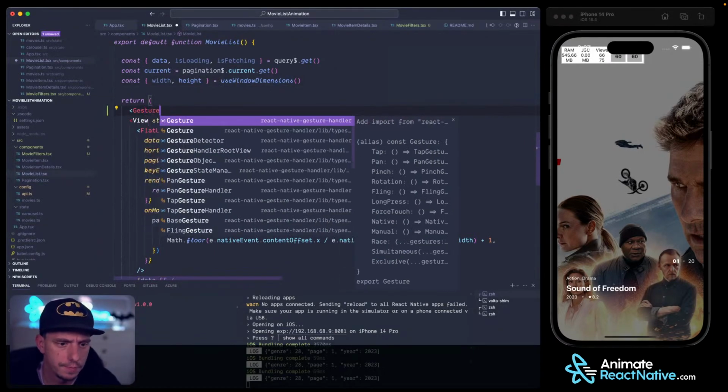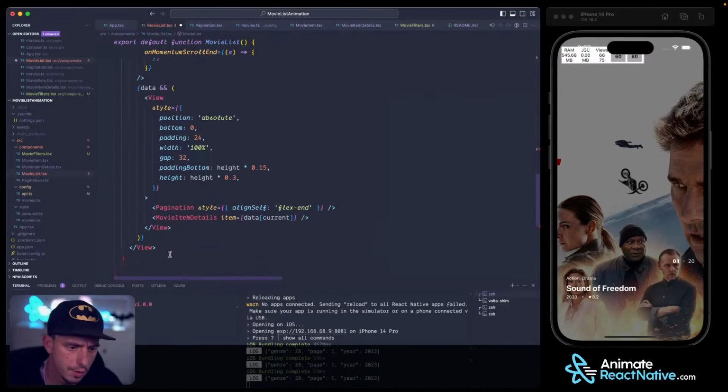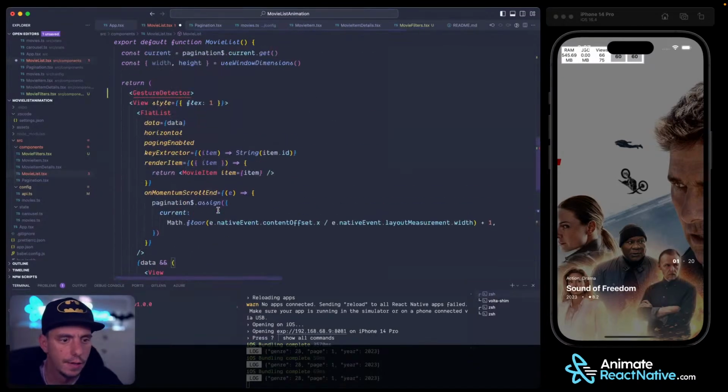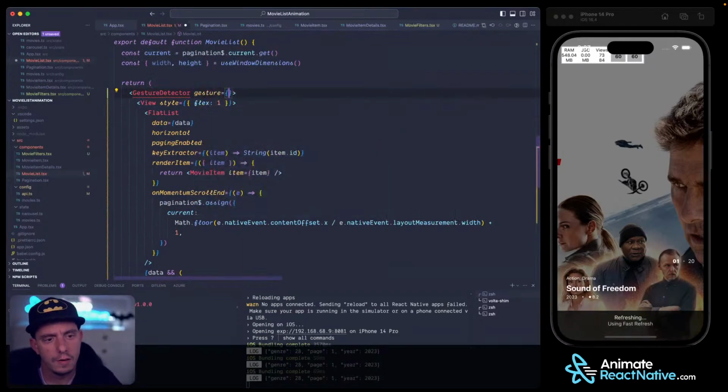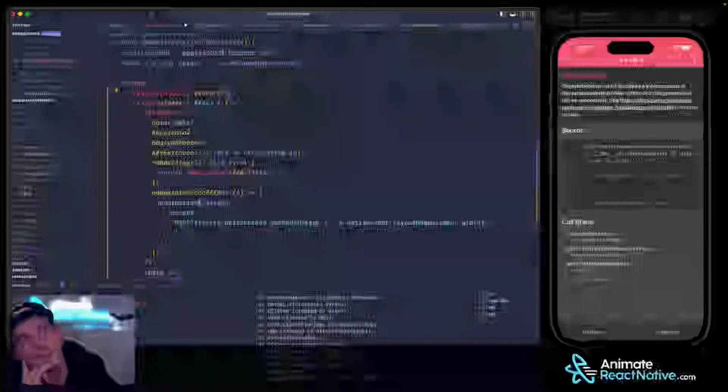So gesture detector. I will import the gesture detector. Boom. Great. And the gesture detector would like to have a gesture, and the gesture is... shall I implement fling? It's just a fling, right?